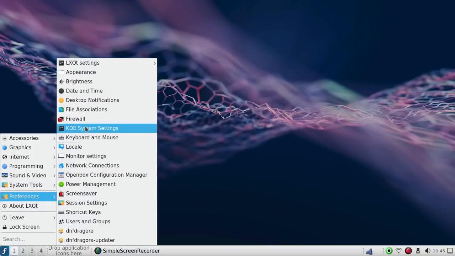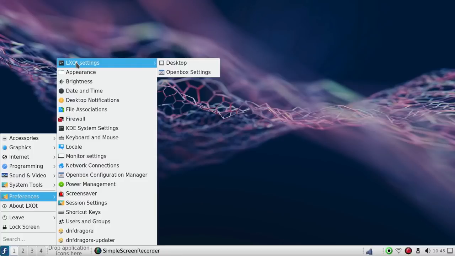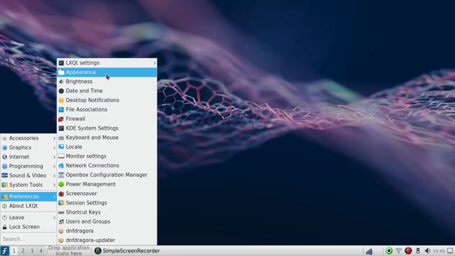Under Preferences, it has LXQt settings, and of those you only have desktop and OpenBox settings.